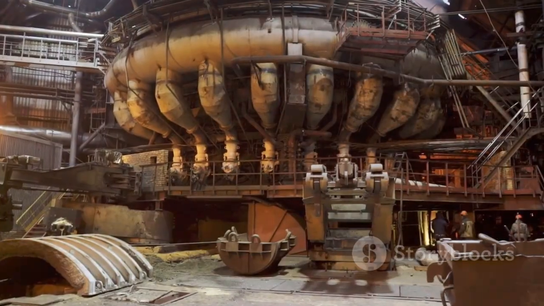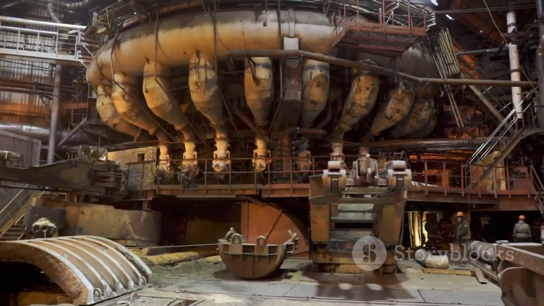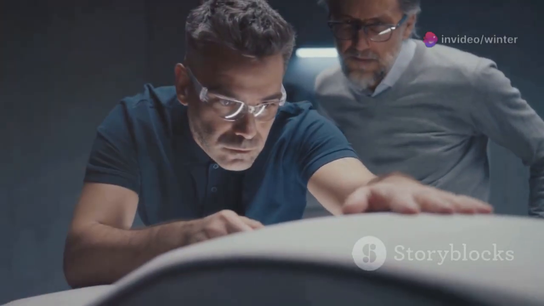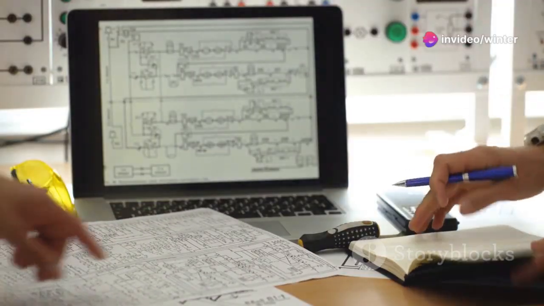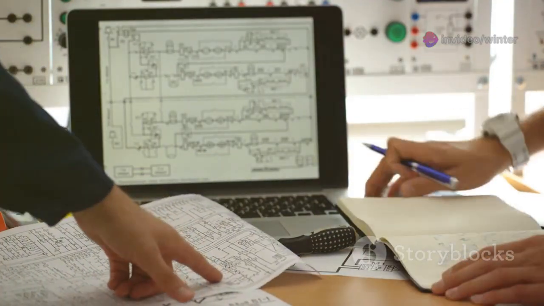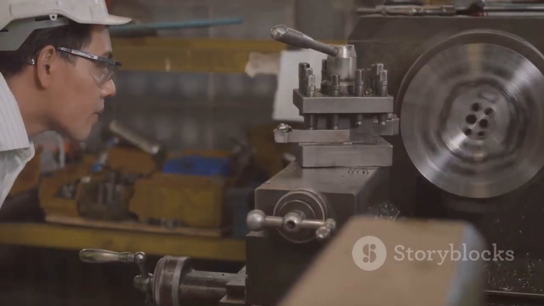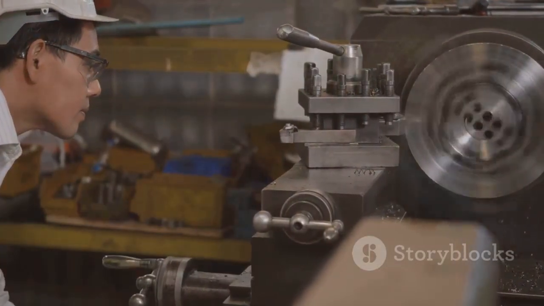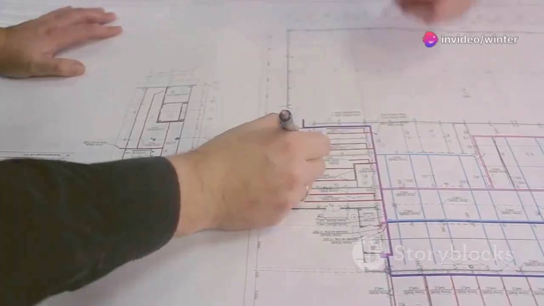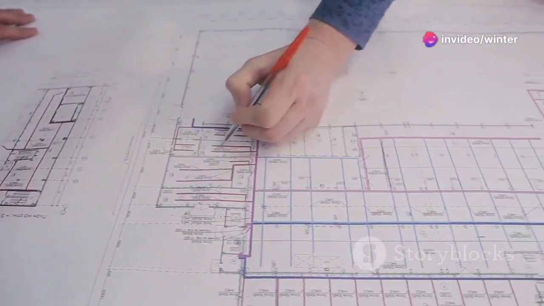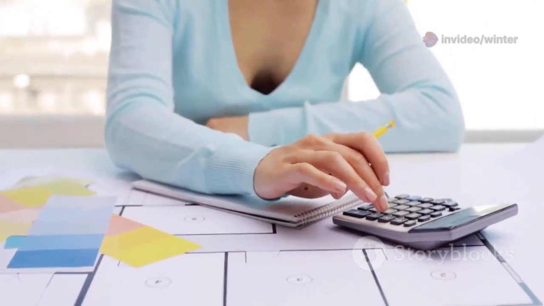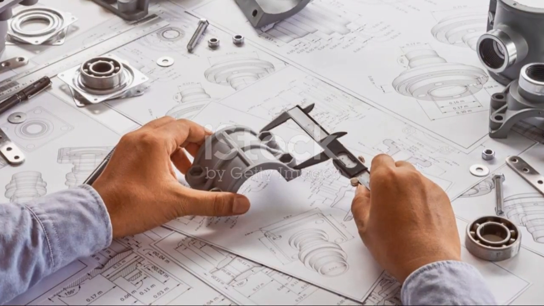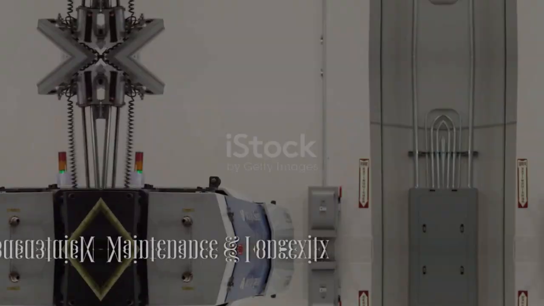Over-tolerancing wastes money and slows down manufacturing. Work with your mold maker to identify which features need precision. Use tolerance stack-up analysis to focus on what matters. Most features can be looser without affecting function. Don't pay for unnecessary precision. Smart tolerancing is selective, not universal. Save money by relaxing specs where you can. Precision where it counts, nowhere else.